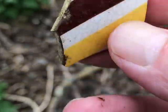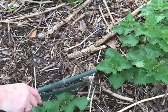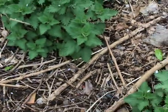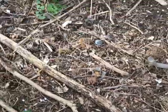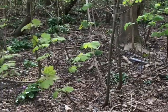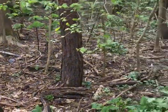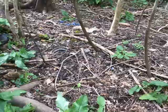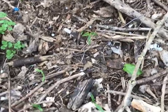A bit of pottery. That's got a bit of blue on it. Yeah, it looks like the base of a cup, doesn't it? Back here, we've liked this before, and did come away with a decent enough haul. I remember the toy coach that we found, love that, from the 60s. Very nice. There is stuff here, but there's a covering.